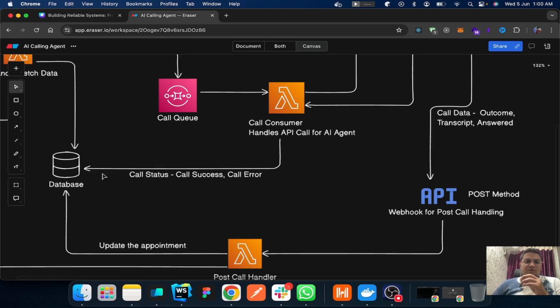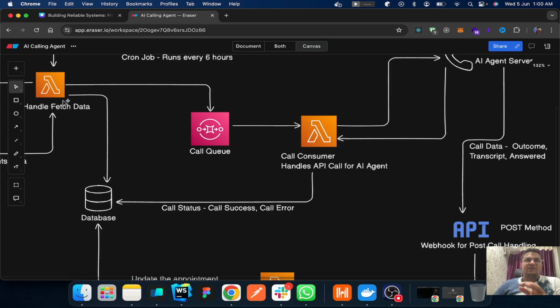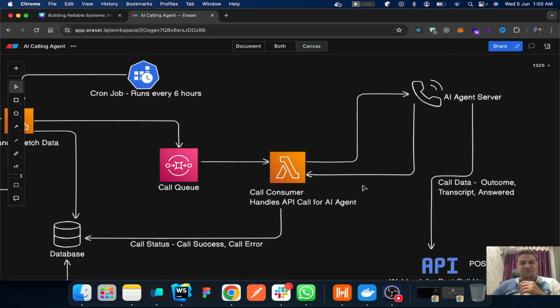Here I am checking if the call was made previously or not. So this is regarding that. If let's say the user hasn't answered, or due to some error the call was not made, I have that update, so I can take that in the next iteration. That is why I keep that status, whether the call is made or not, so that it is easy for me to handle, and no call or appointment is missed.